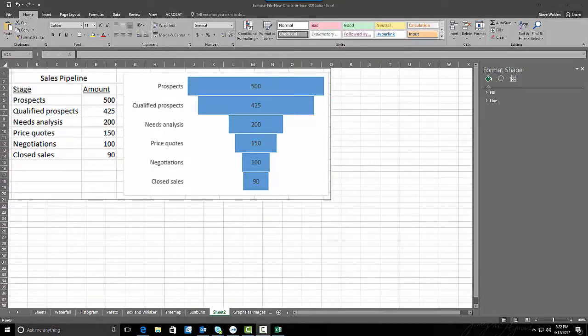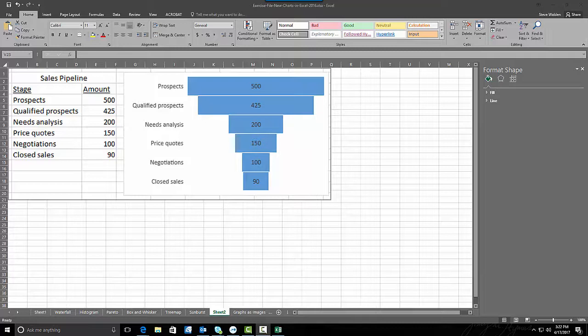And now for a little bonus, we have a 7th chart. Now, as I mentioned earlier, this chart, the funnel chart, is only available to users who are using the Office 365 version of Excel 2016 and have that connected to their Office 365 account. If you have that, then you have access to this new funnel chart.